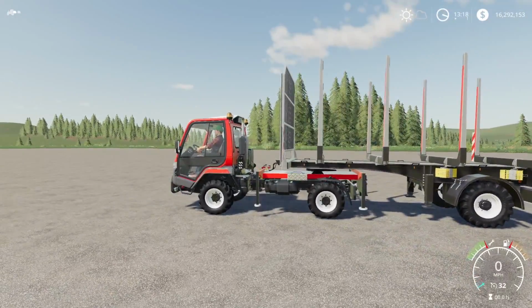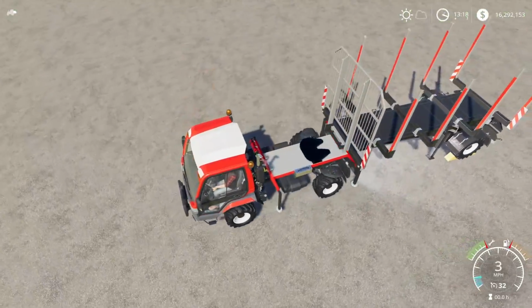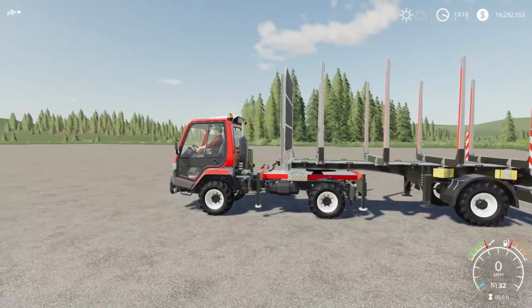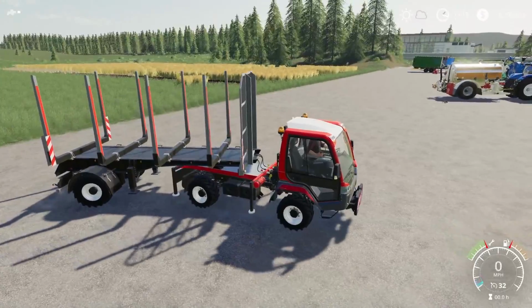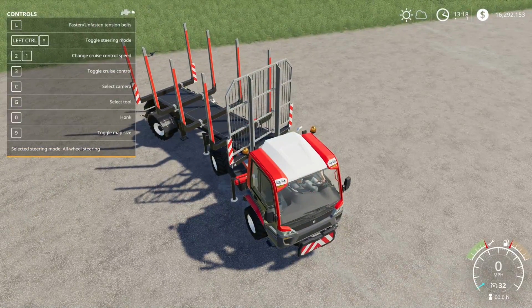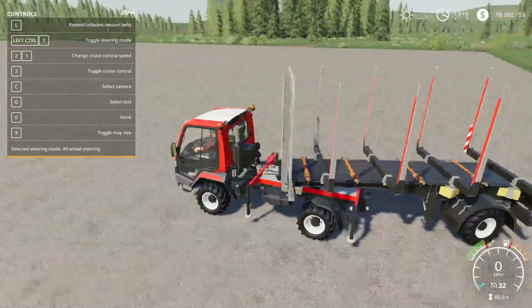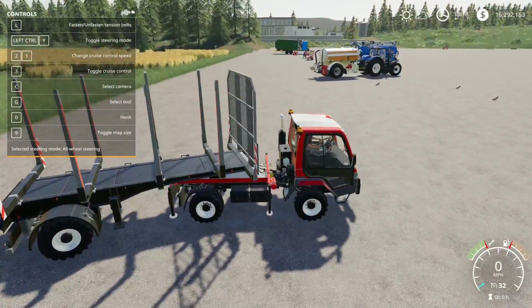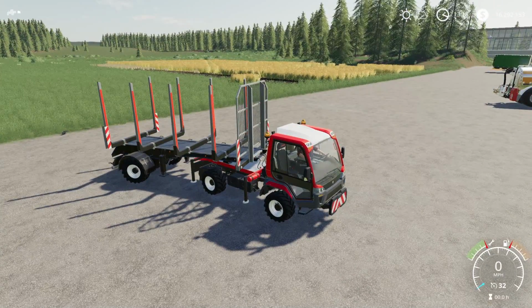If I connect back up here, I can detach the rear trailer and go about my business there, but that's the saddle module. I'm not sure if it'll work with any other semi-trailers or anything like that. I mean, you'd struggle to pull them regardless, but yeah, so there is the Timber Runner pack there. We have tension straps, L to fasten those. Yeah, so there you go. Not a bad little forestry module there if that's what you need, especially if you already have this set up on your farm, then this will be an easy upgrade for you. But there you go. That is the Timber Runner for Unitrac.